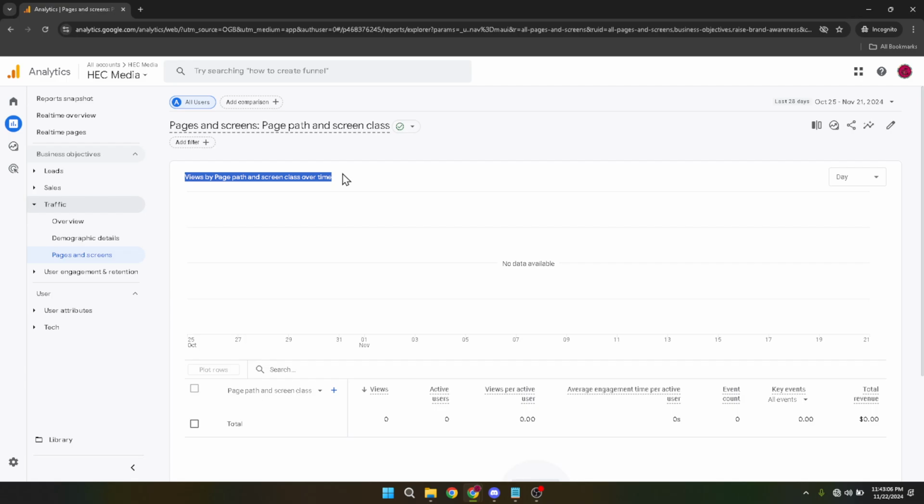As we wrap up this tutorial, remember that checking your page views on GA4 is just the starting point. Google Analytics offers a wealth of data and insights waiting to be explored. Use this information to guide your content strategy, site improvements, and marketing initiatives. By understanding how your audience interacts with your site, you can make informed decisions that drive success and growth.